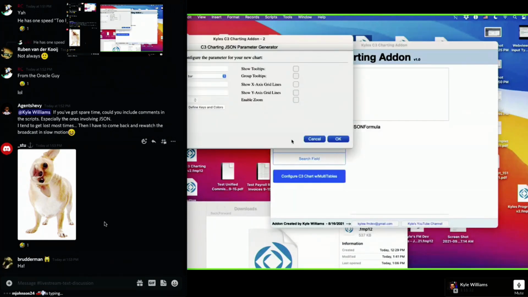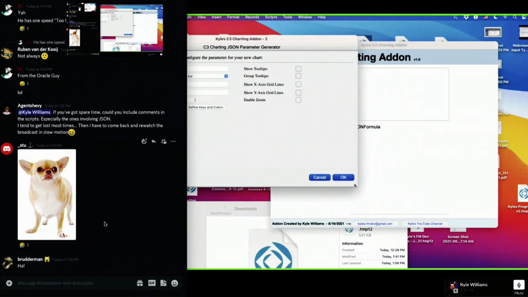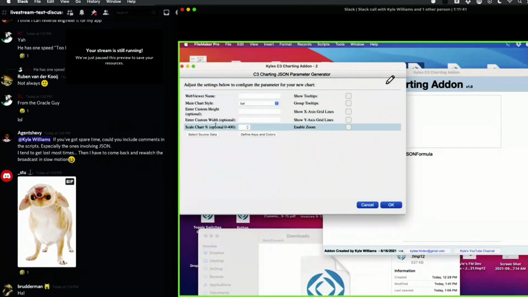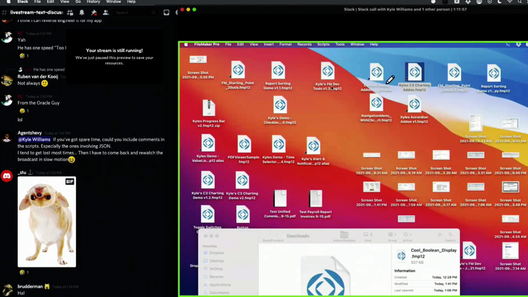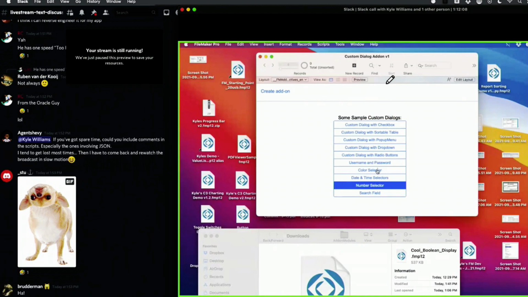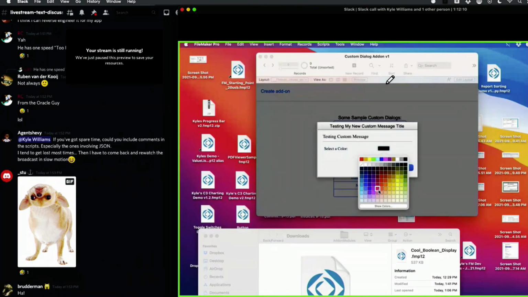So I was doing, this is a little bit closer to where I'm at. So I have actually navigation inside of this. This is all driven by JSON parameter. So it shows that you can put a bunch of little widgets in here. And then I have multiple checkboxes. Okay. So it's just kind of another cool demo that I'm working on. So we'll see how far we get with that. Okay. Well, yeah, I'm not sure if she's still here, she should chime in if she needs the sample file or not. Yeah, this one has a bunch of fun little widgets in it. There's the color selector, and this does work on Windows as well.